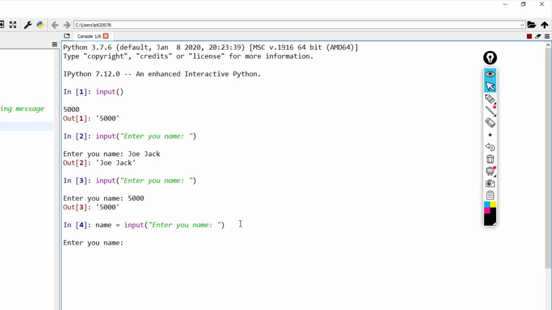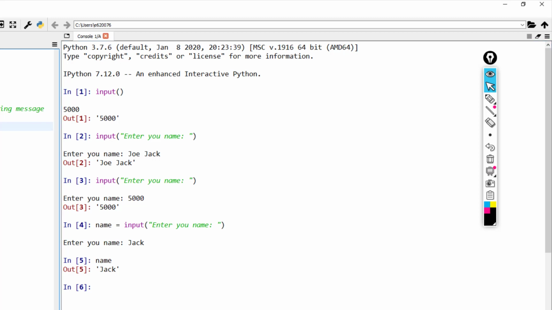Now when you hit enter, again it is asking you to enter some name. So I'll type Jack. Now I'm not getting any output from the shell. The reason is this information that I have typed is now stored inside this variable name. So if I type name, which is the variable where the information is stored, I get back the value Jack.